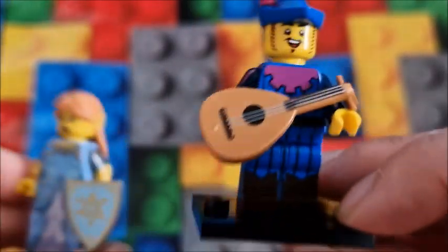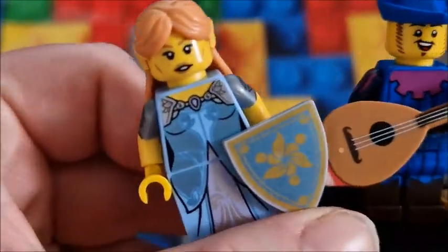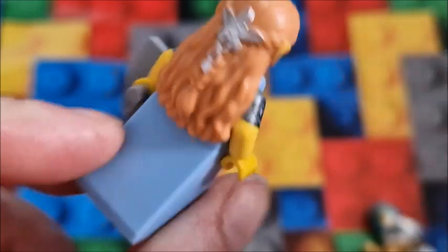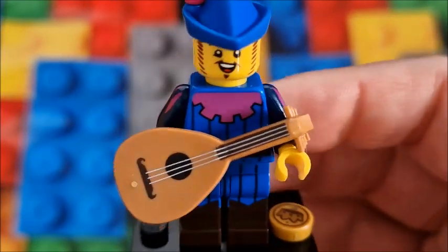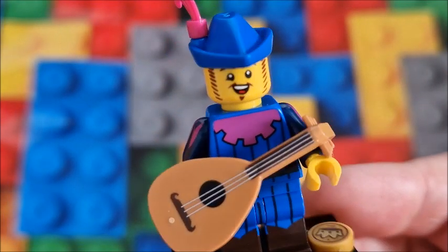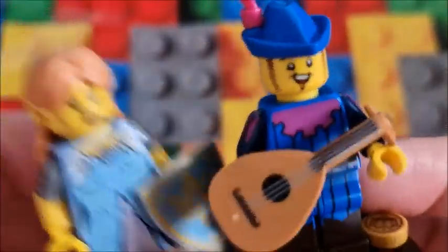Then we have these two here who are going to go in the same scene with the knights and stuff. So we've got this little elf queen kind of warrior lady, I don't know what to call her. Loving her dress and her little shield there. She's got really pretty long wavy hair and a little hair accessory there. And also we've got the bard with his little guitar. Loving his hat. Actually, the whole colouring is lovely. The blue is beautiful and the purple. And he just looks really happy and cheeky. He's all ready to sing you a song. Maybe there's going to be a little romance between them. Or maybe not, I don't know. But yes, these are for Nathan's scene. And that one is for his collection of minifigures.